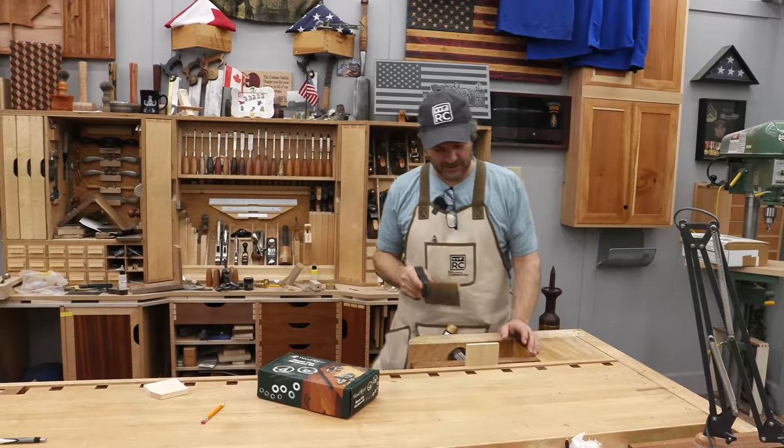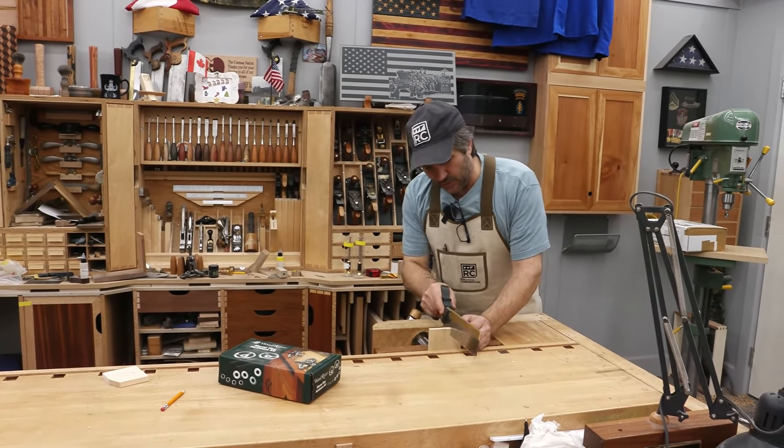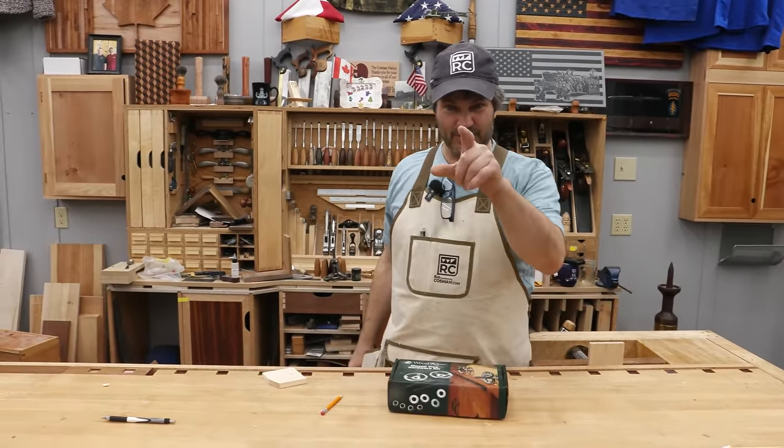If you're planning to cut dovetails, you have to have a rock solid vise to hold that work in place. I'm going to show you a Moxon vise idea that might just fit the bill. Stay with us.